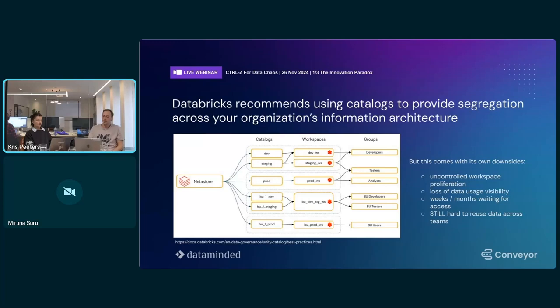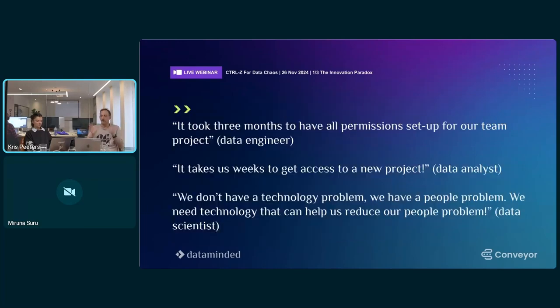And Miruna, if I'm not mistaken, you interviewed quite a lot of people who are having this problem, and you put a bunch of quotes together, right? Yeah, actually, I did talk to some people. So we are data minded. We have data engineers and data scientists working closely with customers that have Databricks workspaces set up, and they've explained some of the challenges they're facing. This is coming from data engineers, analysts, scientists, platform engineers, even strategy consultants, advisors and architects that are handling all of this complexity.